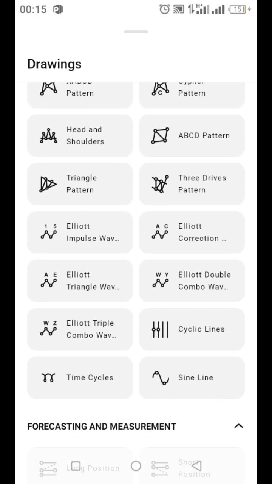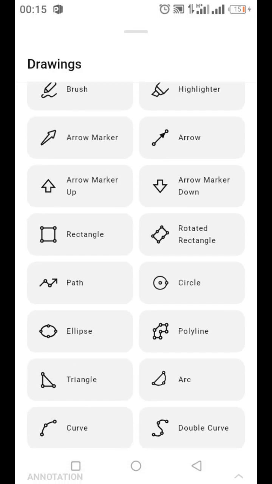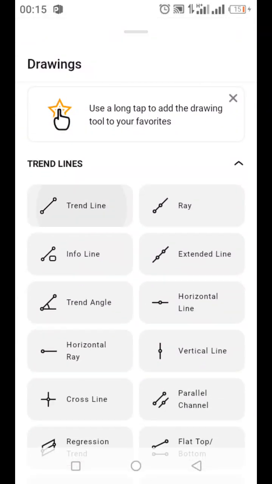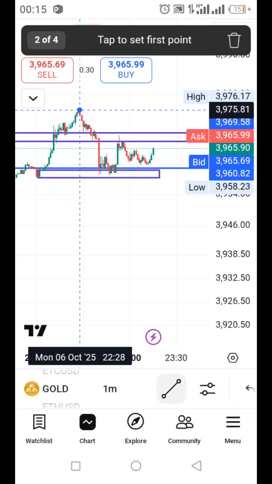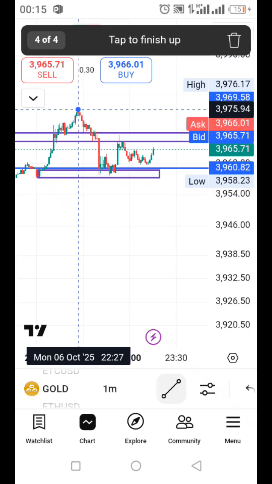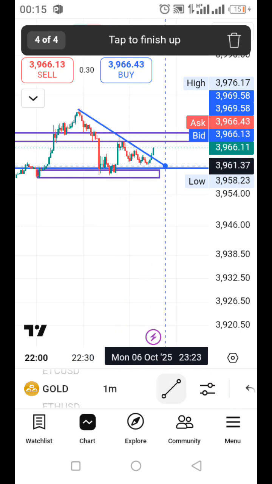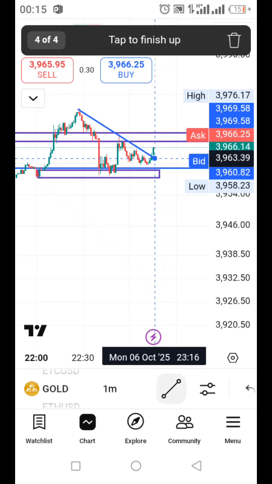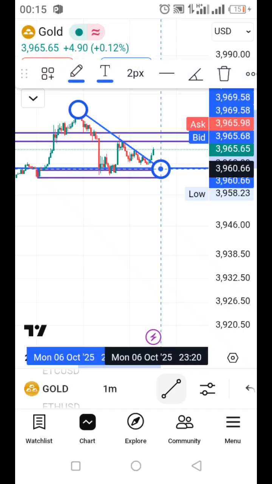Okay, let's just see. Let me look for an instrument here that I will use to draw my trend line. Okay, this is trend line. People making use of the trend line strategy, look, they have taken their buy trade already. This is a trend line strategy. So now is the perfect time to take a buy trade, guys. Now that is it for the trend line.